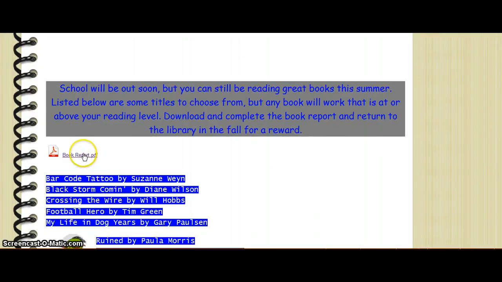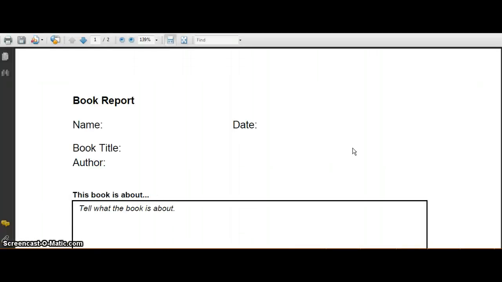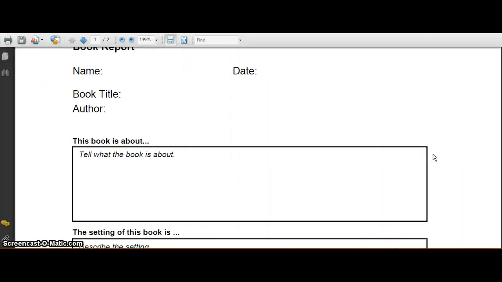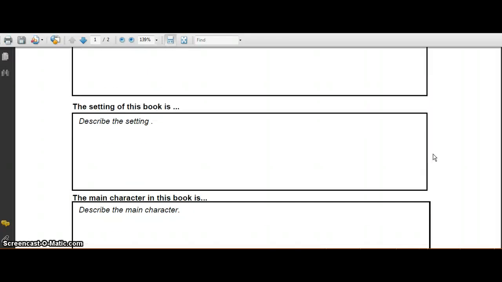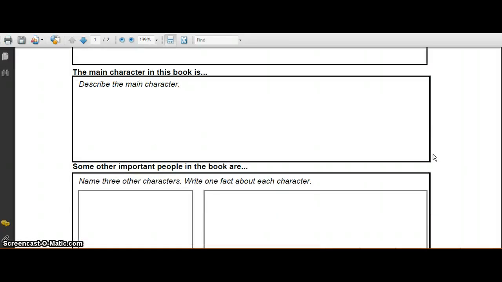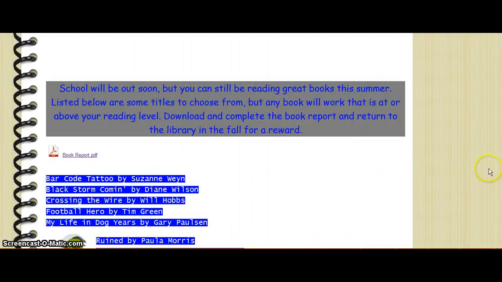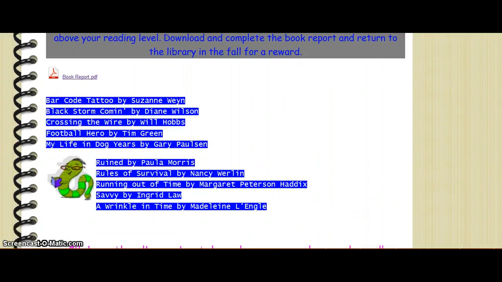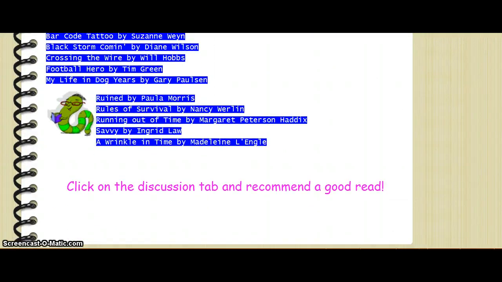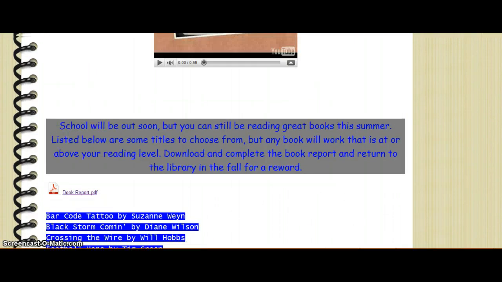And let's click on this link. And there's the book report that they can print off and fill out during the summer. And then at the bottom, I've also suggested that they click on the discussion tab and recommend a good read.